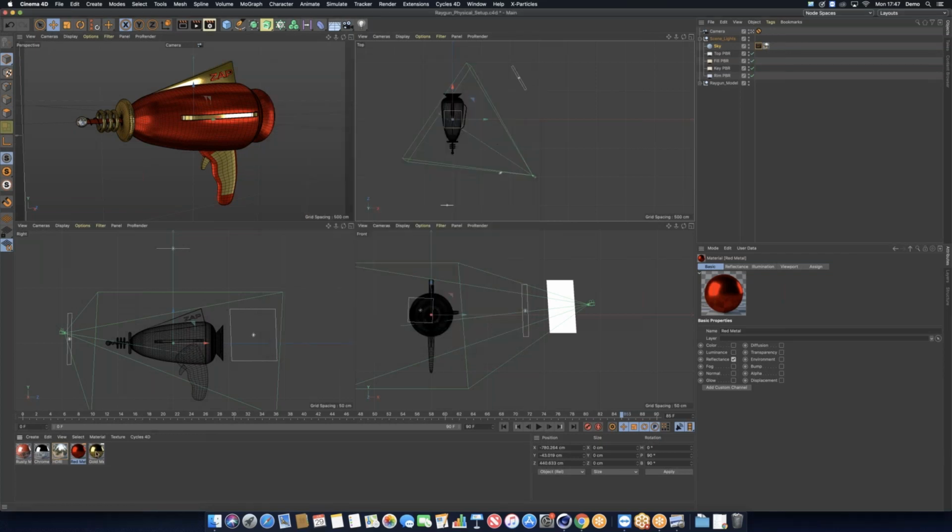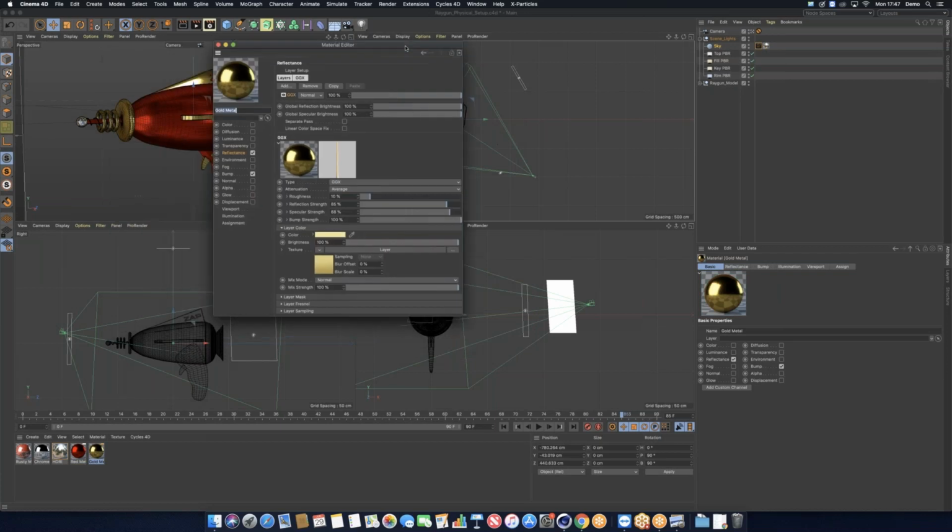And then my second material is a gold material, and this was also from the content browser. I would recommend having a look through some of the preset materials in there, and then just see how they've been created. Because once you get an understanding of that, you can then create your materials this way, and this is a more what we would call physically accurate way, and that, along with the lighting, along with the render settings, is how you get a photorealistic look.